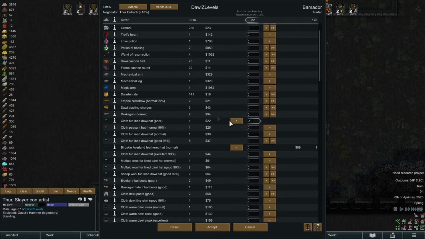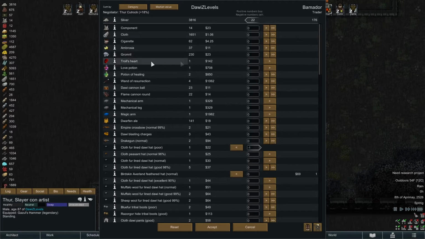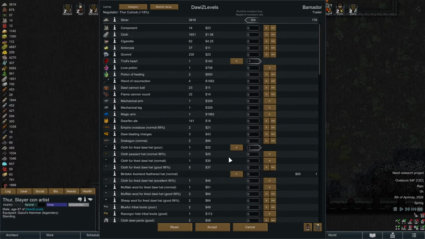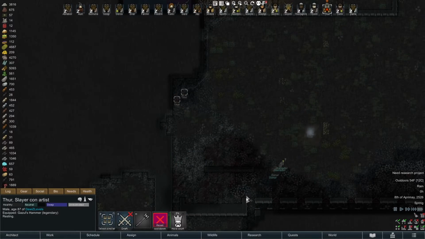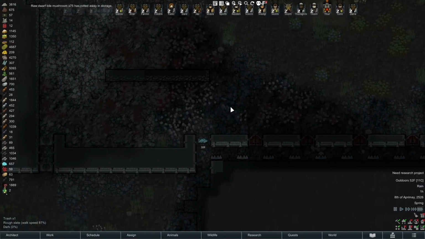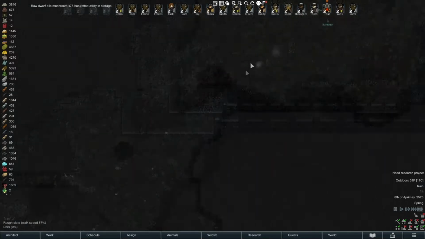There's a poor hat. I'm just going to go through the list. There's a troll heart. That's going to be all their money. And what do you have to buy? A birdskin, Averland feathered. You have one hat with you? Man, get out of here. Oh, look where they dropped their silver. This is a trap. We're about to get raided. Quick, build the flame cannons.